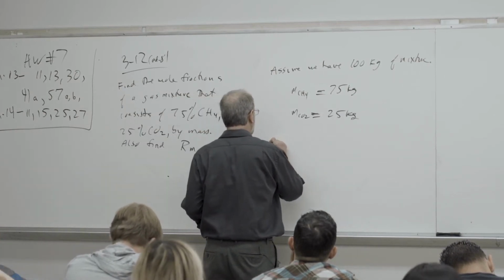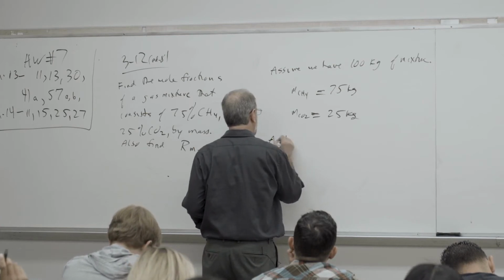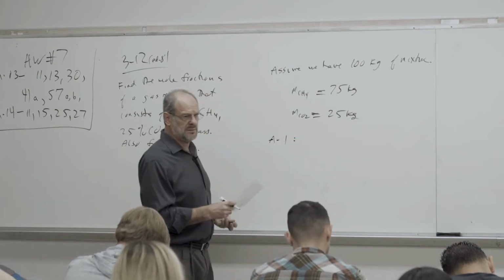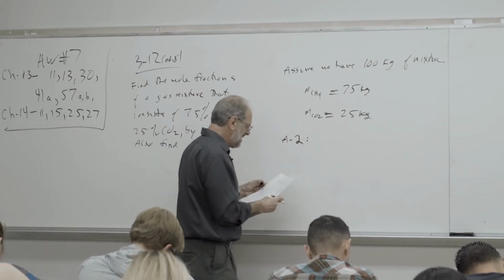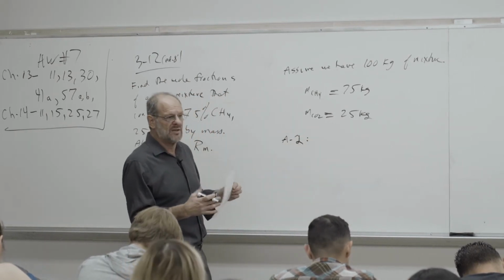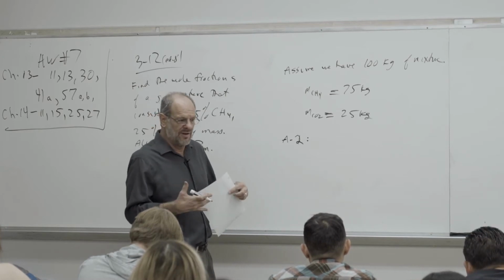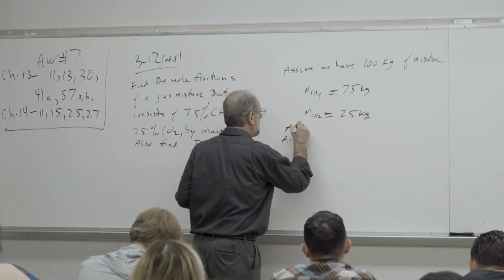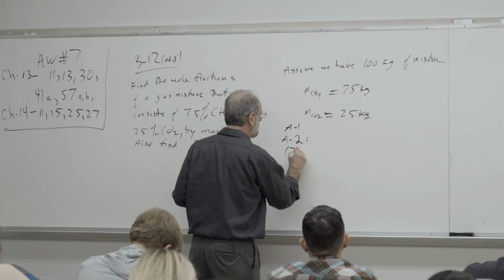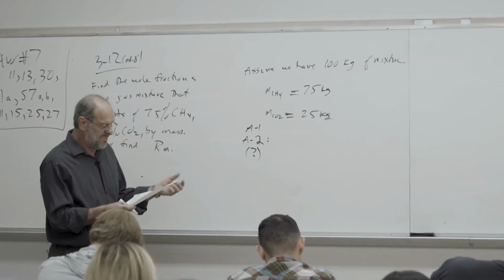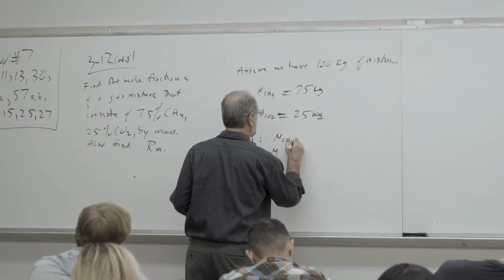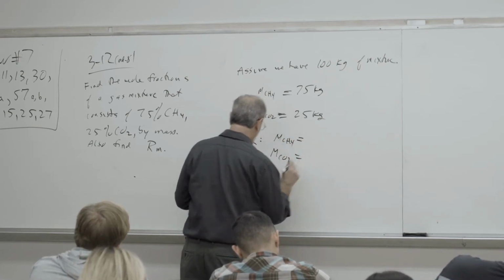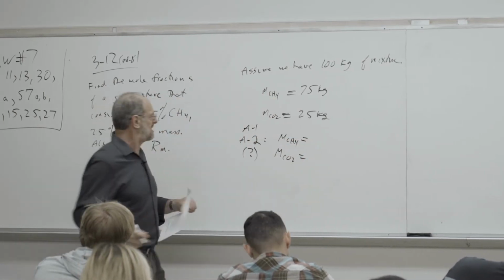So first we're going to have to go into our tables. Table A1, A2, I think, actually. In table A2, we can find data for various gases. It might be A1 or A2. I'll just put a question mark. I don't remember which one. But nonetheless, we're going to need our molar mass data. So that's probably the first thing we want to do, just get our data.